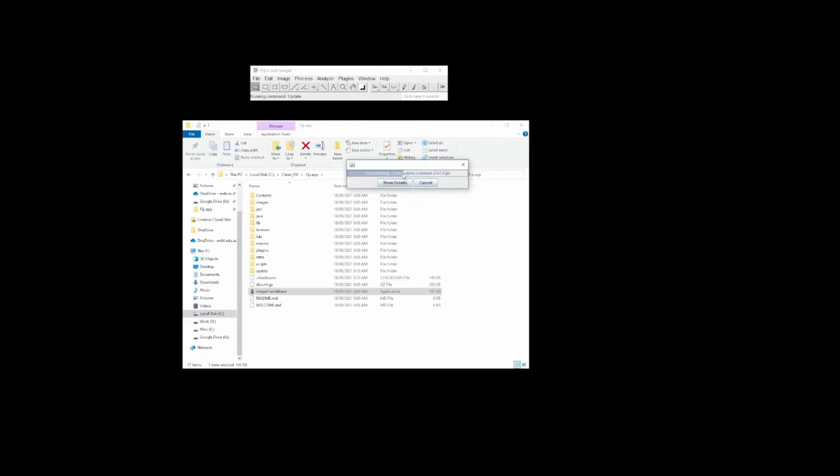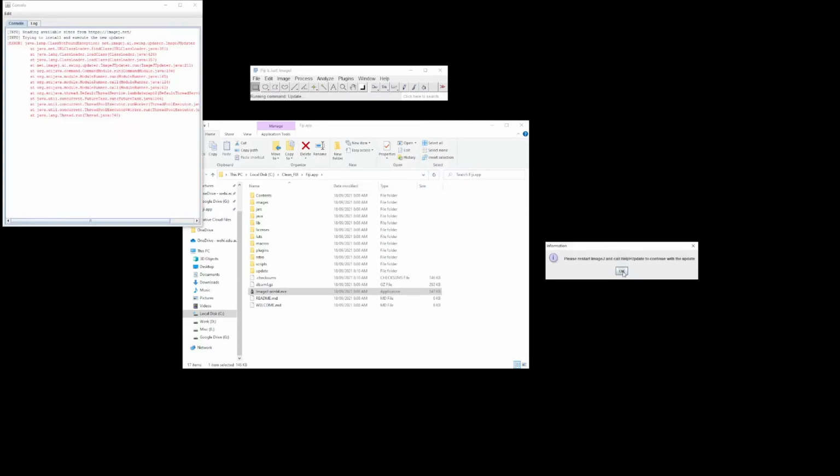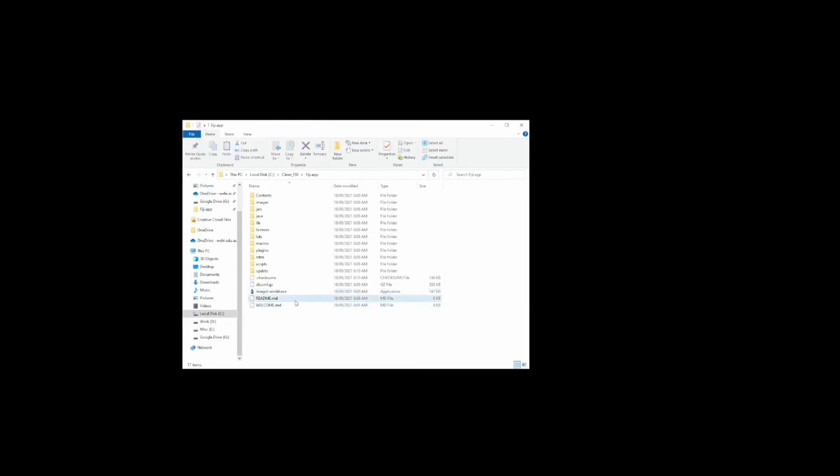Yeah, so in this case, it seems to be downloading the new version. And all right, so I'll have to restart Fiji in this case. So I'm just press OK, close, and let's just restart it.